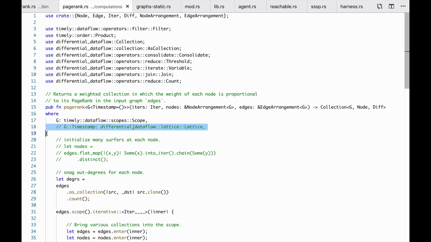We won't need this anymore. So I think this is approximately the bug. I hope.